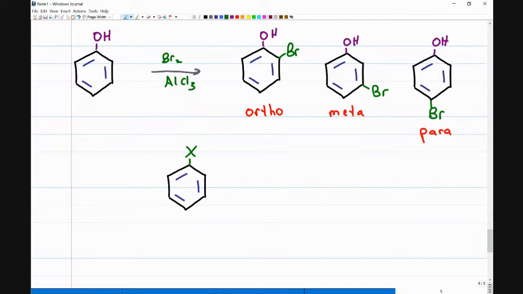We have the substituent X that is on your molecule, and we're going to picture X as the hair on this thing. The ortho position is right next to it. These are your eyes. The meta position right here is the mouth, and the para position is this molecule sticking its tongue out at you. So I call this the ortho meta para monster, and this is a fun way to remember in relation to the group that is already there where the other substituents are, meaning what the other substituents are called: ortho, meta, or para.